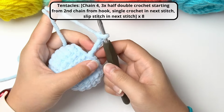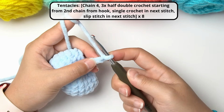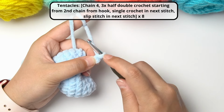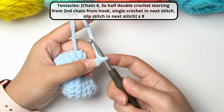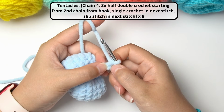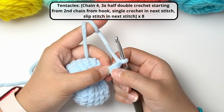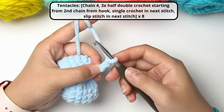Now what we're going to do now is half double crochet from the second chain from the hook. Now remember the loop on the hook, we never count as a chain. So this here is my first chain from the hook that I will skip, and this is my second chain from the hook that I will insert my first stitch.